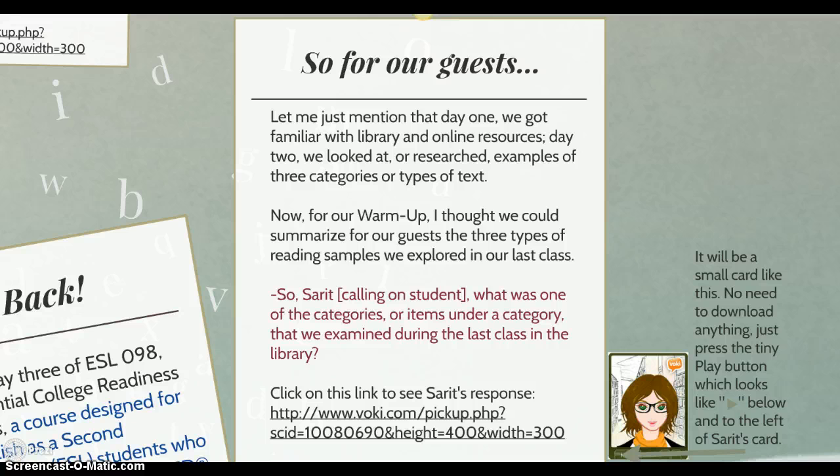So for our guests, let me just mention that day 1, we got familiar with library and online resources. Day 2, we looked at or researched examples of 3 categories or types of text. Now for our warm-up, I thought we could summarize for our guests the 3 types of reading samples we explored in our last class. So Sarit, what was one of the categories or items under a category that we examined during the last class in the library?